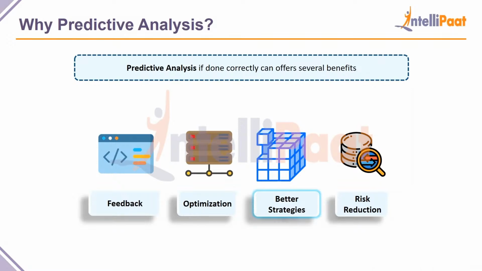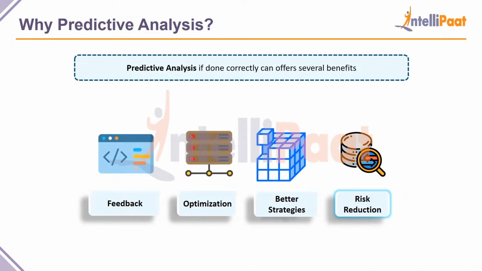And these better strategies could help inform business about how to make future strategies as well. And then there's risk reduction. So risk reduction basically means that if you were someone who had deployed a marketing strategy, but the problem now becomes that you cannot take a look at the effects that it's going to have. Suppose you can't do predictive analysis or you don't know how to, then the only option you have is to just wait and see, pour in more money and see how this marketing strategy performs.